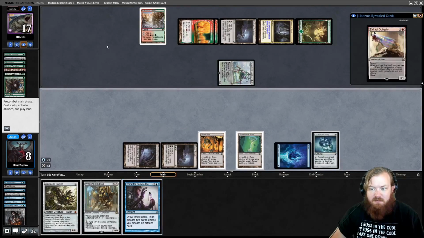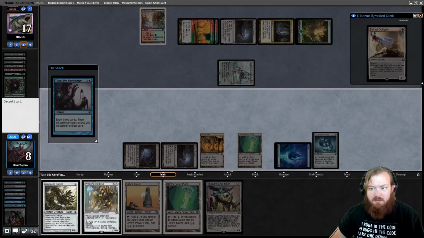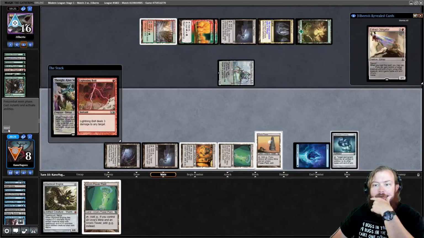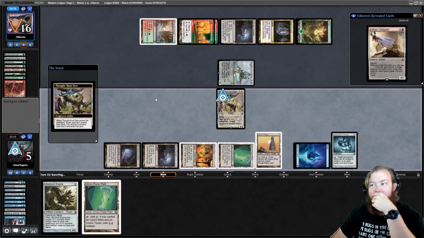So I think I got a main phase Thirst for Knowledge. We are going to discard an artifact, which is Walking Ballista, play Tower, play Thought-Knot Seer. Opponent is going to bolt our face, which means we have to block with Thought-Knot Seer this turn. We have to take the Obligator from them, though.